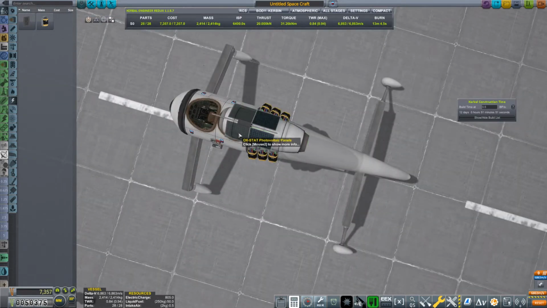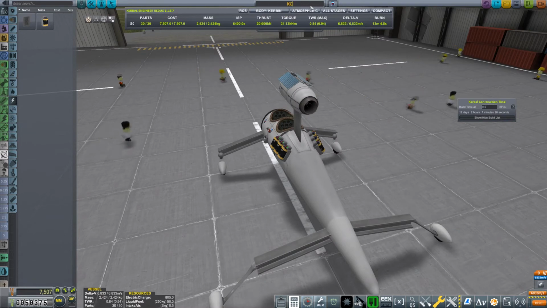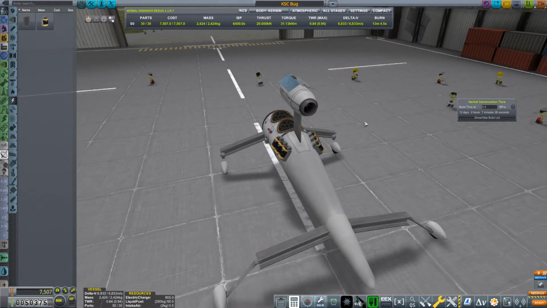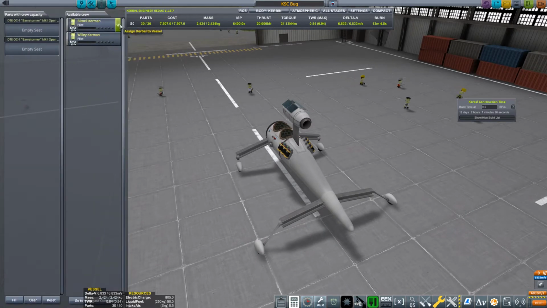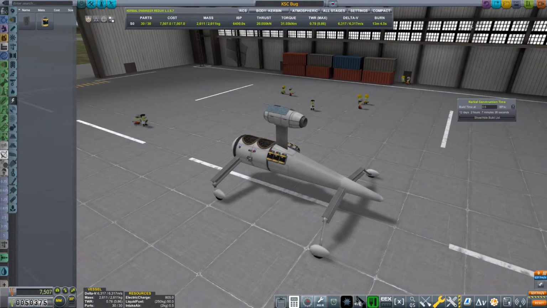I'm going to call this guy KSC bug. Alright. Save. Let's go into the crew, make sure we got Wiley and Billwell. They will be our crew. We will add it to the build queue.